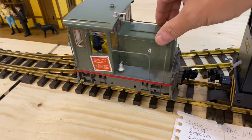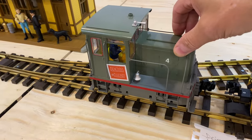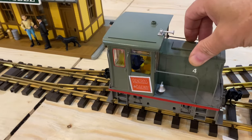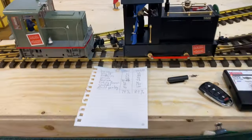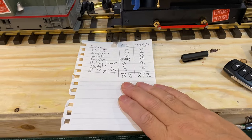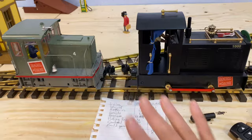The PIKO, 79%. Well, that's close to 80. Still not bad. But some of the things I mentioned, the issue again with the sound, four traction tires, the battery life. That's close, though. I mean, 79%. I still love these two engines. Don't get me wrong, these are good marks. They're not A-pluses, but I feel A-plus about them. I really do love these locomotives.